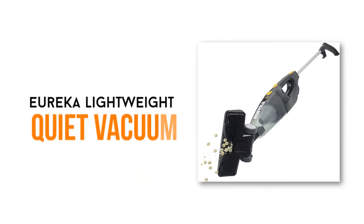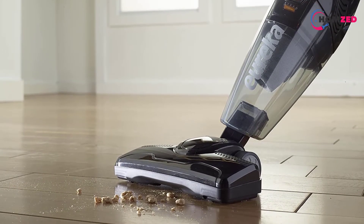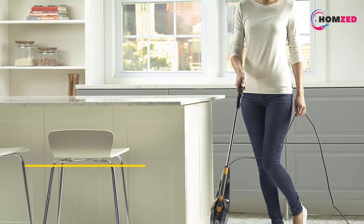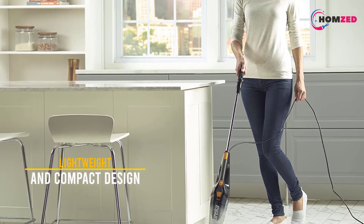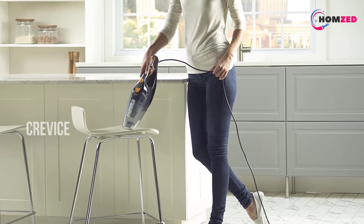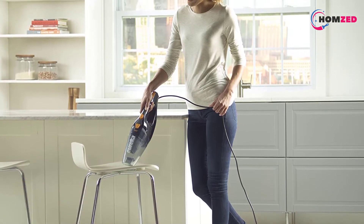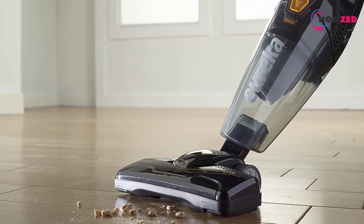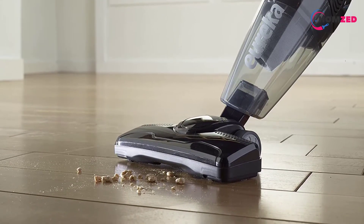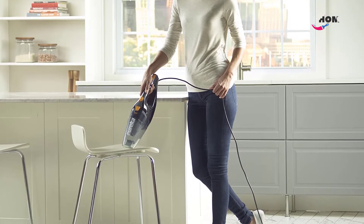Number 5: Eureka Lightweight Quiet Vacuum. The Eureka Lightweight Quiet Vacuum has a lightweight and compact design so you can easily store it in a small area and move it with one hand. This machine will clean all kinds of floors and rugs in your home. It comes with signature swivel steering that improves maneuverability and cleaning efficiency, and its onboard crevice tool allows for customizing your vacuum whenever you need it. This cleaner's multiple uses make cleaning more convenient because it can convert into a hand vacuum with a crevice tool, so you can clean not only floors or carpets, but also sofas, beds, and curtains.